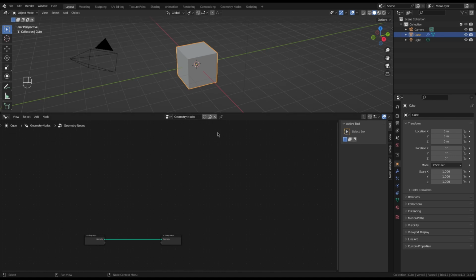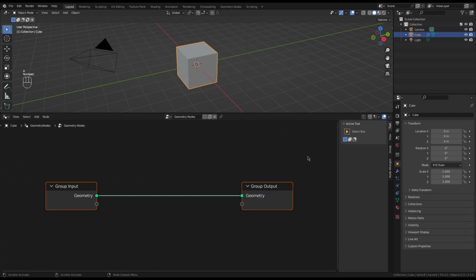Yay! So here's the thing that's universal about Blender. Sometimes when you work with geometry nodes or a texture or anything with nodes, you'll see a blank window when you first create it, or usually when you come back to it. If you see a blank window and you know there's supposed to be nodes here, the easiest way to find them without scrolling around is to select all with A and then hit dot, and that will center you on everything you've already created. Wasted lots of time before I figured that one out. We won't need this now. We'll come back to it at the very end, so I'm just going to kill it.